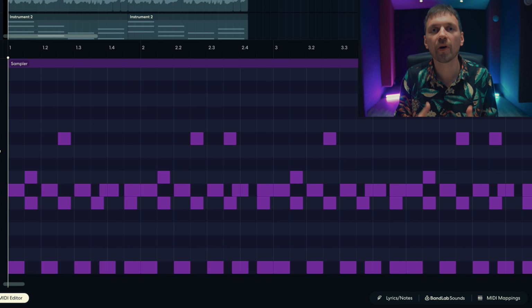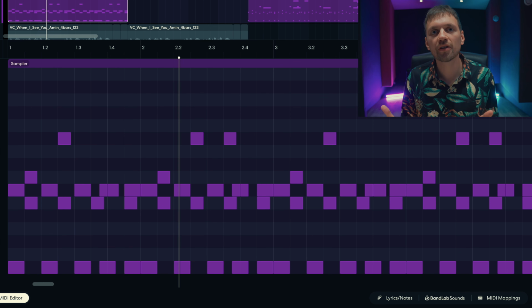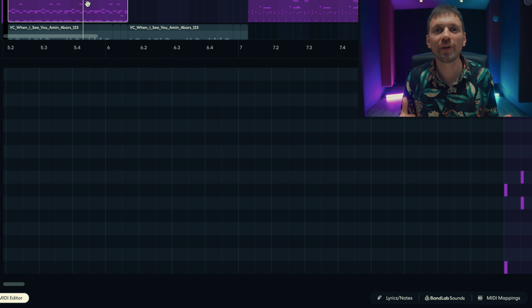At the end of the loop, I add some claps. Again, you can put the second clap for the last one. It's a subtle difference, but it really adds something.